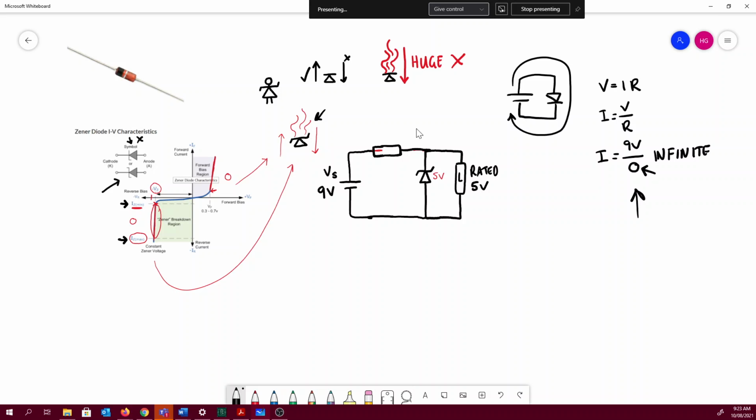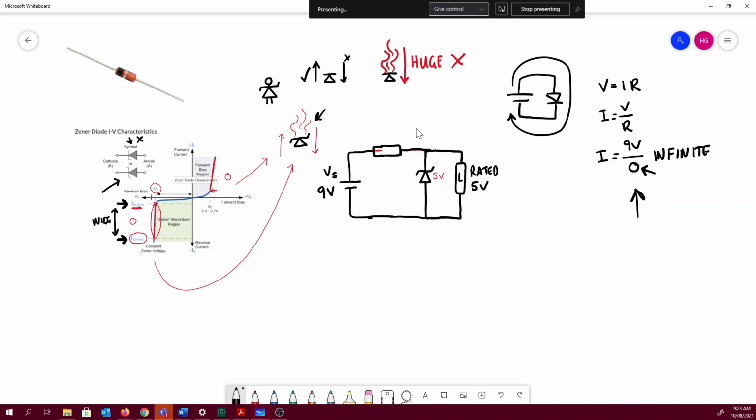Now, what we would need to do is choose a value of this resistor that is low enough that the current that flows through that Zener diode is above IZ minimum, but high enough that the current that flows through that Zener diode is below IZ maximum. And that's probably quite a wide range, right? But it is important to pick a resistor value that's going to at least make the diode conduct properly, but not fry it.